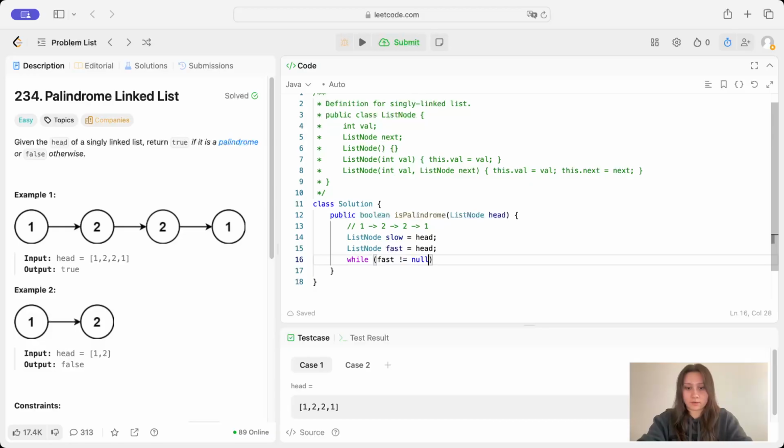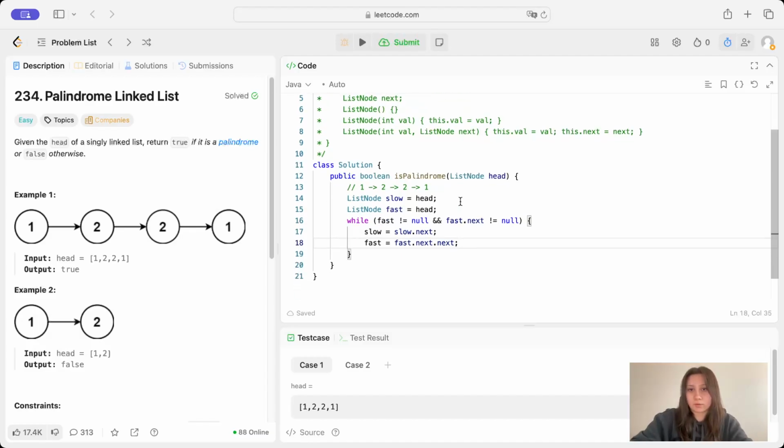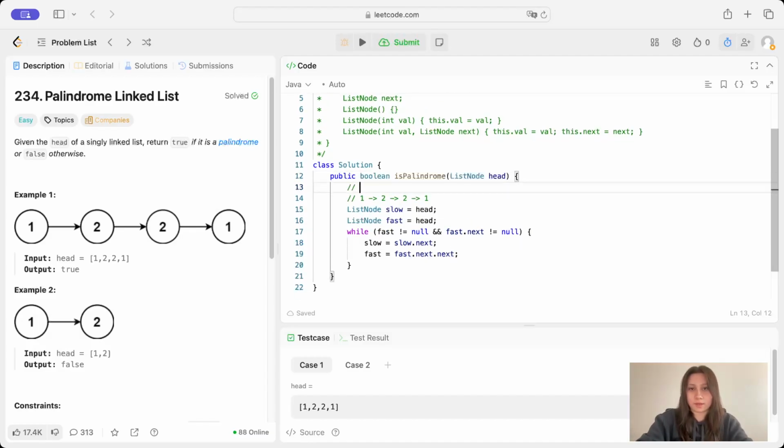So while fast is not null and fast.next is not null, we're going to move slow by 1 node at a time and fast by 2 nodes at a time. Once we're done with that, if we use S for slow and F for fast, our slow node will be here and our fast node will be out here, which is null. That's when we exit the loop.